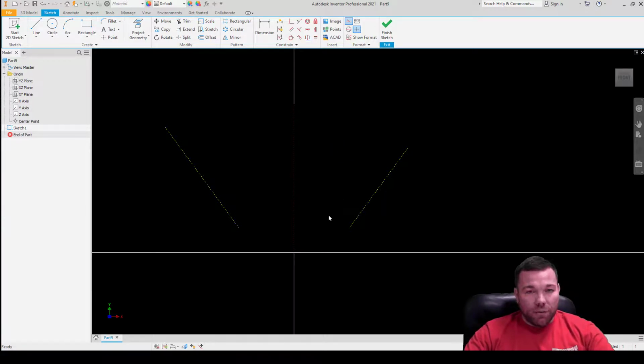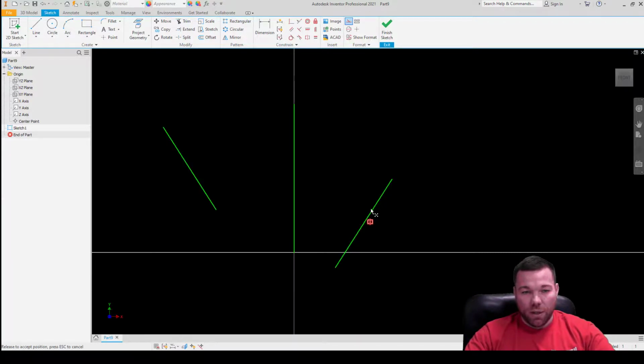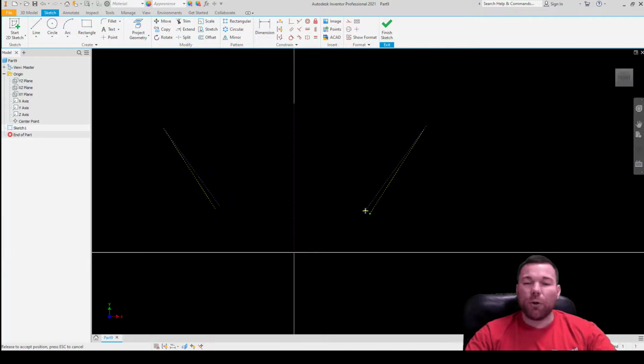Now, by symmetric, it doesn't mean they're the same length. It doesn't mean that they're the same distance per se. They actually are the same distance from here, but it just means they're symmetric. So that essentially is not the same distance, right? Because it doesn't need to be symmetric over this axis. It needs to be symmetric over this axis. But the line angles will be. Basically what you're doing is creating a mirror image. You're making it mirrored over this line.